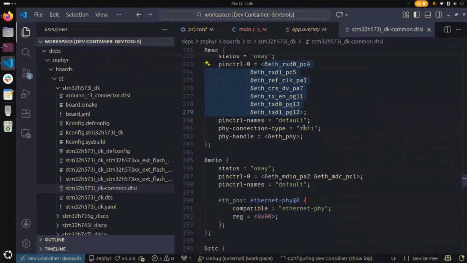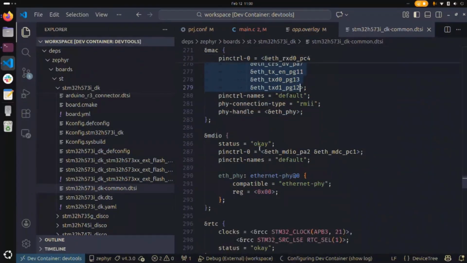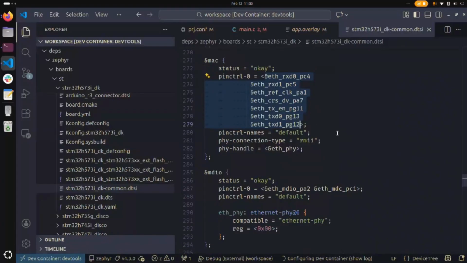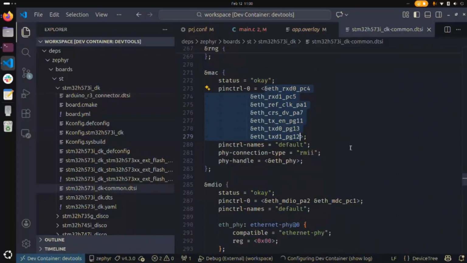The type of connection that we are going to use in this case is RMII. All right. And there is another node that you will need to configure. So just imagine that you are working on your own custom board. So you want to have access to these pre-configured files, but these are the ones that you have to configure. Okay. Special attention should be carried out. So maybe you are using a microcontroller from different vendors, then the names of the nodes are gonna be different, maybe quite different. So for instance, from NXP, Texas Instruments, Microchip, you name it.